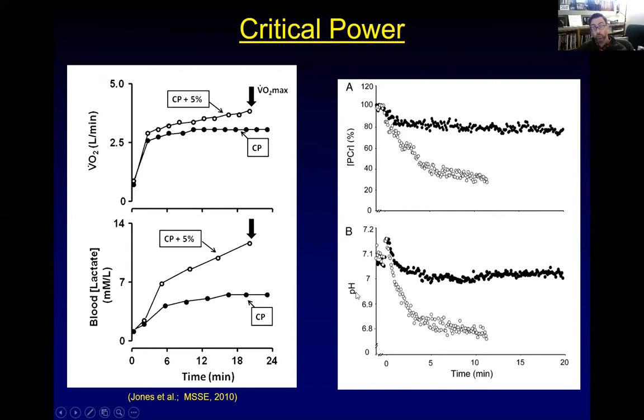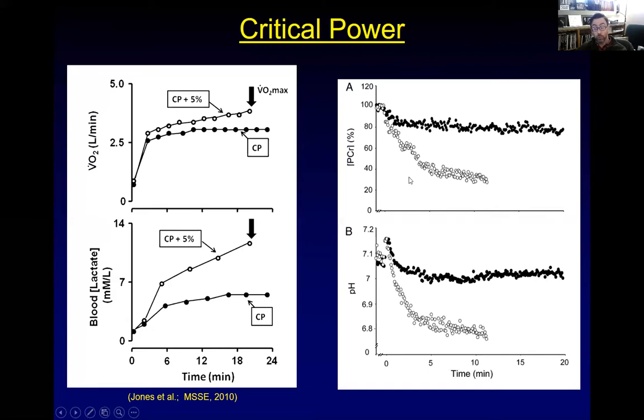And then you can also see pH, where the pH is going to fall in these kinds of ways. And so the inverse of the pH graph is there's a steady increase in inorganic phosphate inside the muscles. So you're going to become more and more acidic because of this increase in blood lactate that we've seen. And so pH is stable at critical power, and it falls inexorably above. And you'll see here they don't go nearly as long when they do all of this.